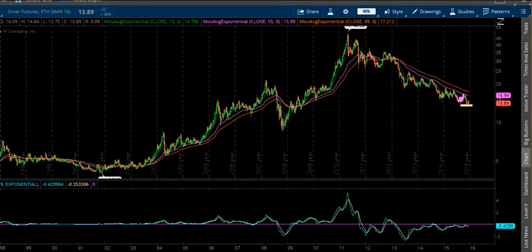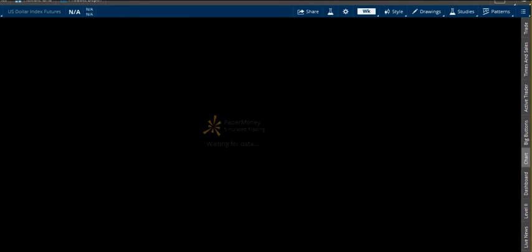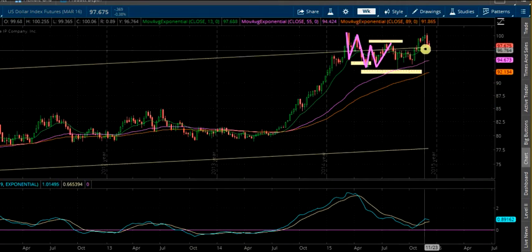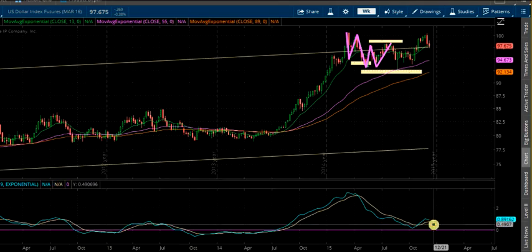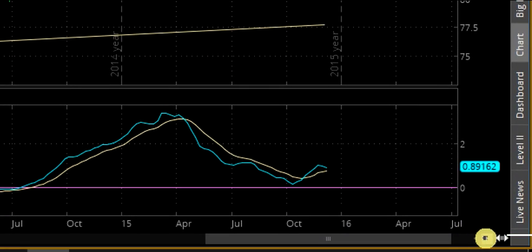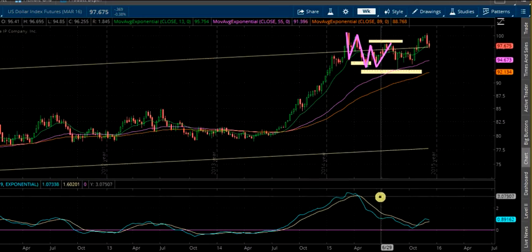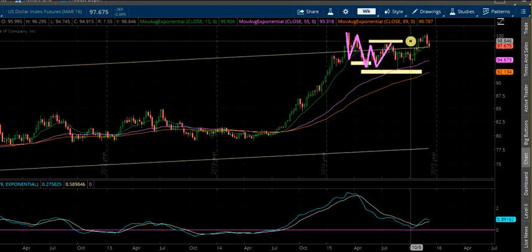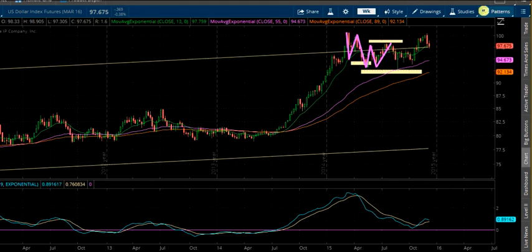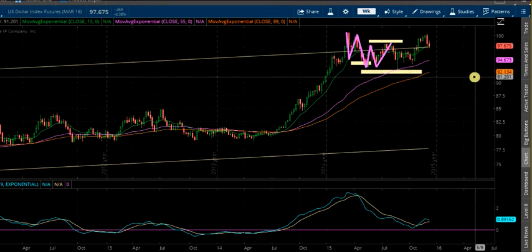We can look at the dollar real quick. You can see the dollar trying to break out, and it's pulling back now. And this is one of those little turns on this MACD that'll probably turn out to be, instead of rolling over and going lower, it's probably going to kind of flatten out and then go up like that. So the dollar is just consolidating here, but it looks like it wants to break out and go higher and make some higher highs, maybe up as high as that 105 area before we get a pullback.